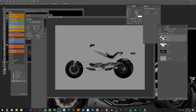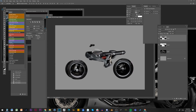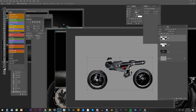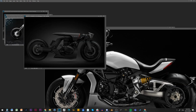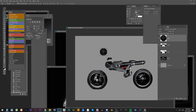To be honest, I didn't really have much of a clear idea in mind for this, so as I was recording this or painting this, I was really just letting things go with the flow. And so you'll see me bounce around back and forth quite a bit as I'm jumping around different wheels, different photographs, and generally different proportions for the bike. But I do think this is quite a natural way of starting.